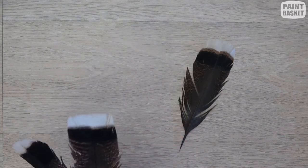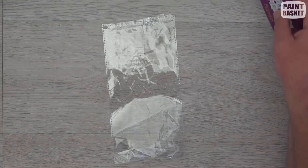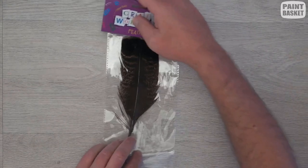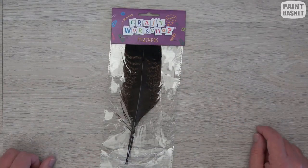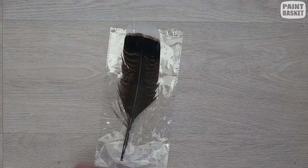So I get my feathers from the dollar store. They come in just little packets with three feathers in a packet. It looks like that when you buy it. So what you do need to do with your feathers is just prepare them.